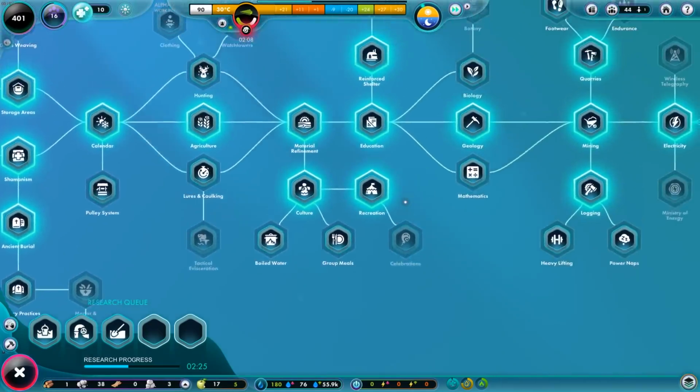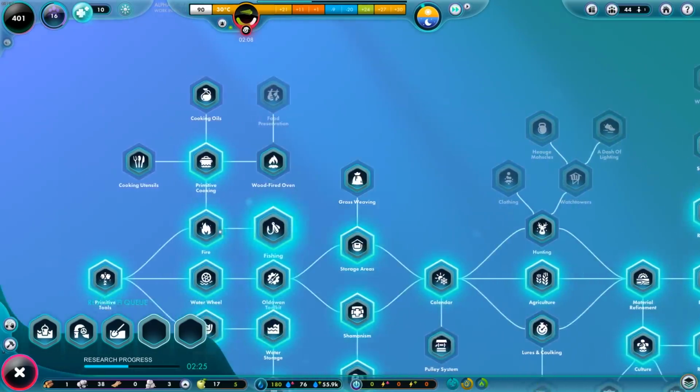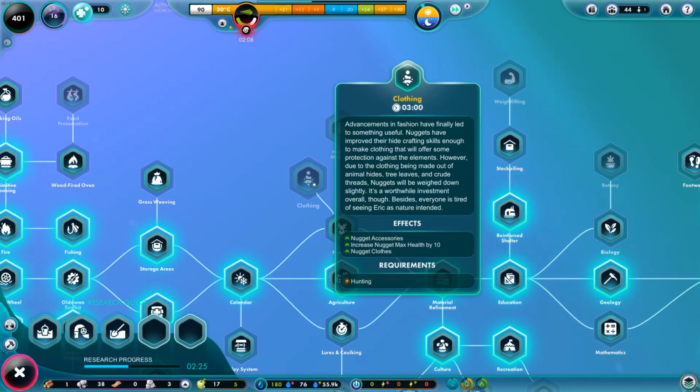Like I said, I've come back to upgrade wells and that. A lot of people keep telling me about, oh, you need clothes, you need cutlery. Like, do we really though? Because I've looked at clothing, and all it does is increase their health a little bit. Nuggets will be weighed down slightly. It's worthwhile investment overall, though.